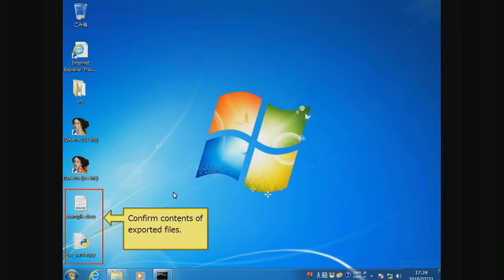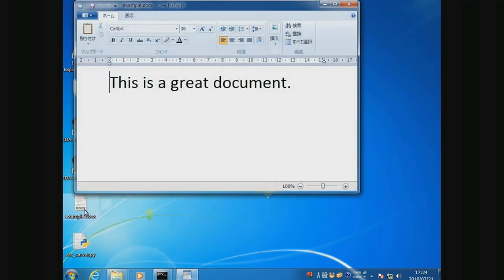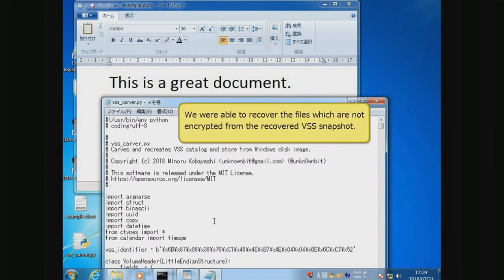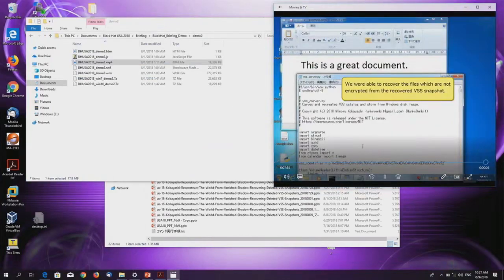Okay, make sure of the contents of the exported files. Okay, finally, we were able to recover the files.